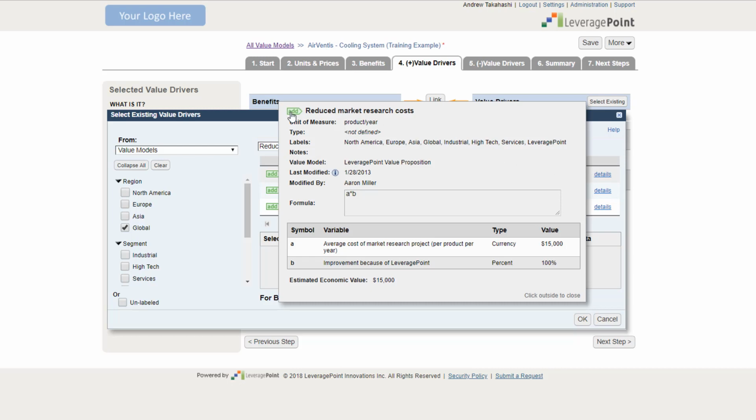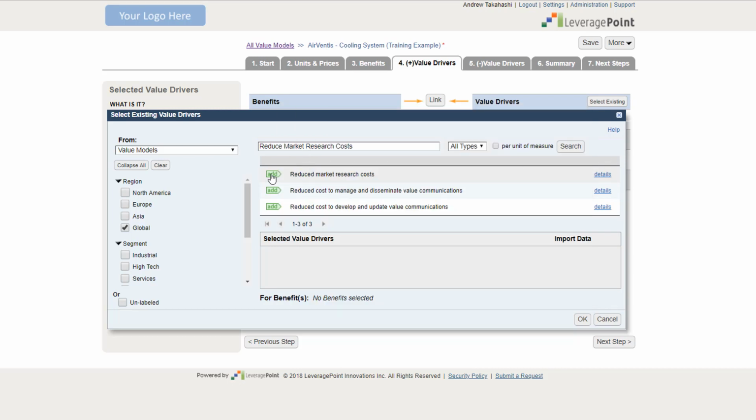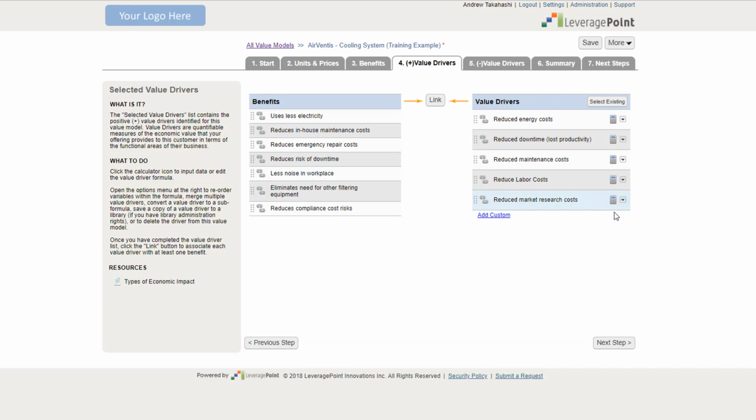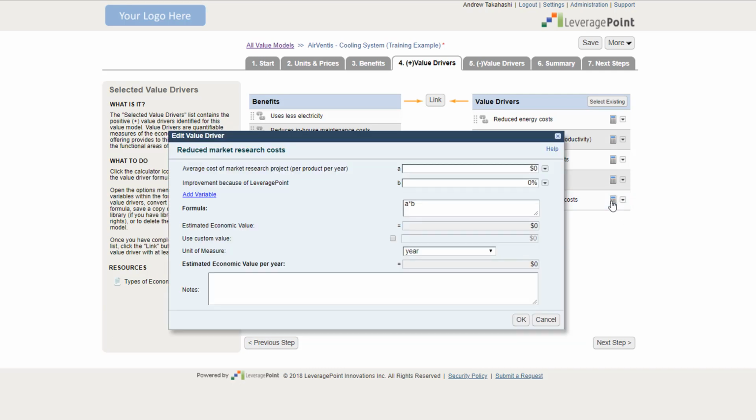By clicking Add Here, I am opting to add this value driver with all its variables and calculations into my model. I can then choose to import the data with this formula, meaning that the variables I import will keep their associated values, or not, just to get the variables and formulas with no values. In this case, I won't choose to import the data. Then I click OK. Now it's part of my model, and I can open it the same way that I did previously. Notice that the variables I added do not have any numbers associated with them.